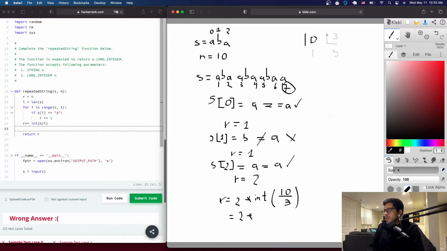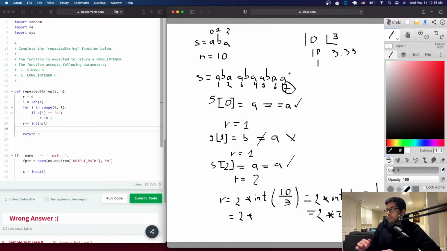So if we do that here, we'll have a 3. If we keep dividing, we'll have another 3, and then it'll just keep going. So it's 3, 3, 3. So what we'll have here is 2 times integer 3, which is going to make it a 3 because we're getting rid of this fraction. We don't want a fraction, so we're going to convert it to an integer, to a whole number. So then it's going to be 2 times 3, so it's going to be 6.